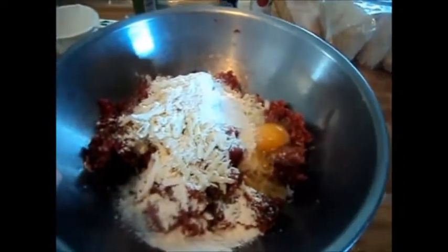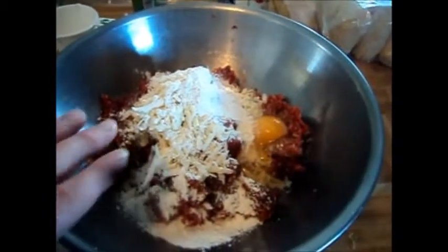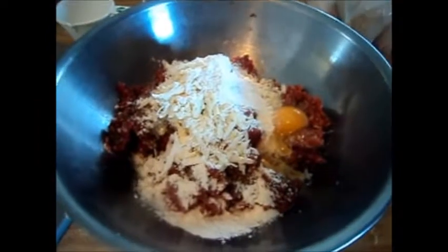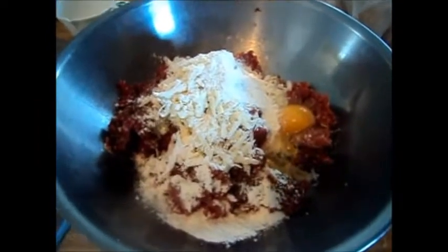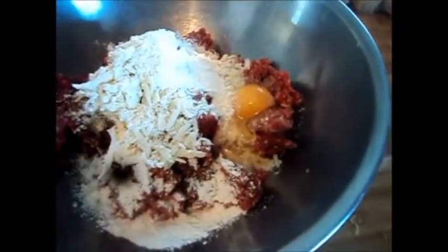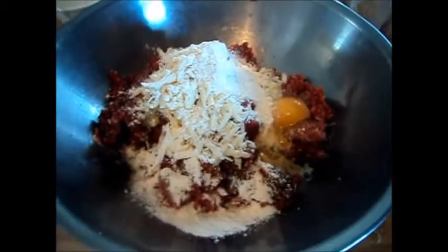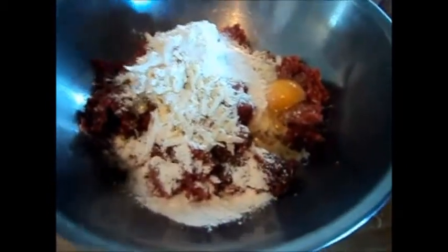Okay, so what I did was I got my three meats, my venison, my veal, and my burger in the bowl. Half cup smoked pepper jack, half cup Parmesan. I threw in an egg, quarter cup cornmeal, and obviously some salt, pepper, and some Italian seasoning. Now I'm going to mix it up and make some meatballs.